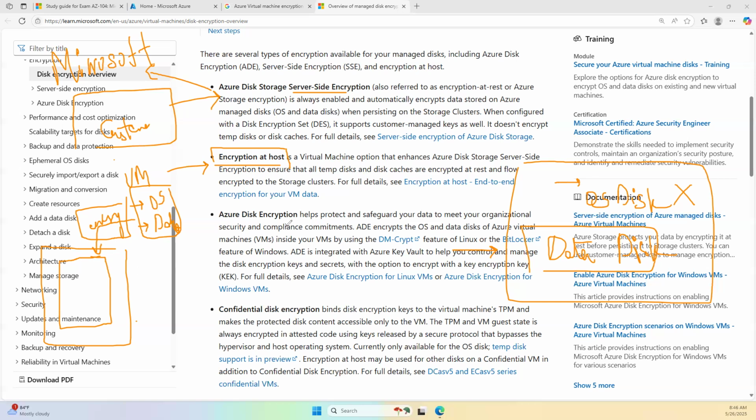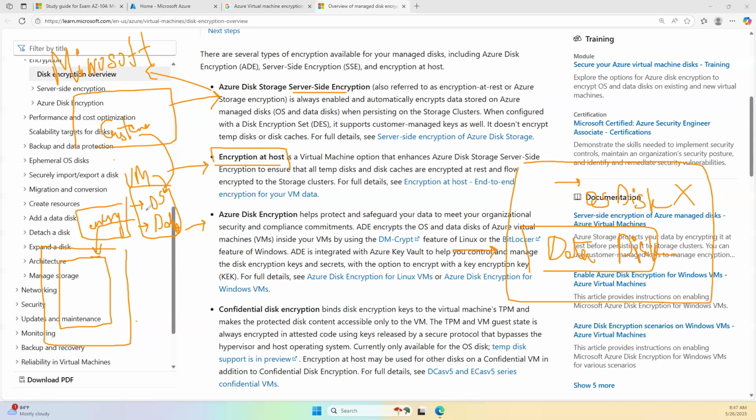Okay. Now what is disk encryption? The data that is getting stored in the storage clusters is what is being encrypted. Now, whatever the VM is trying to store in the disks, you can even encrypt that.